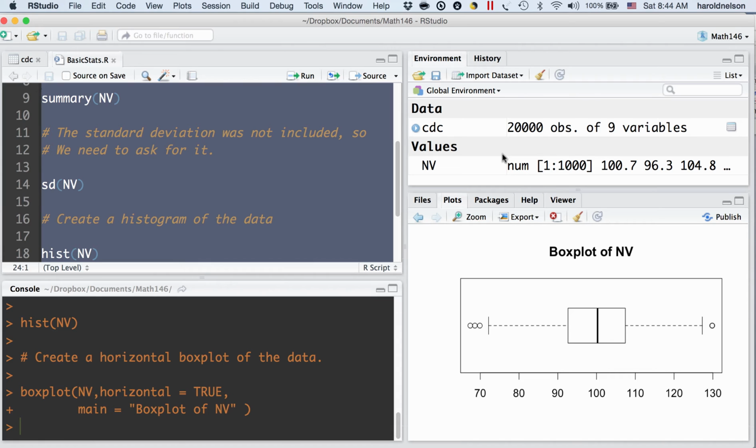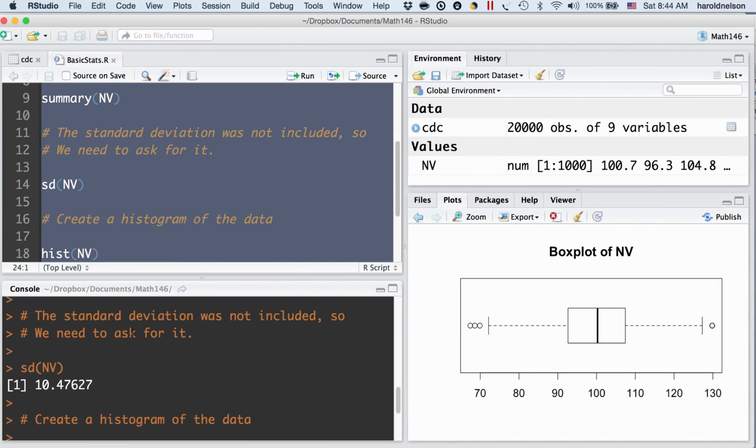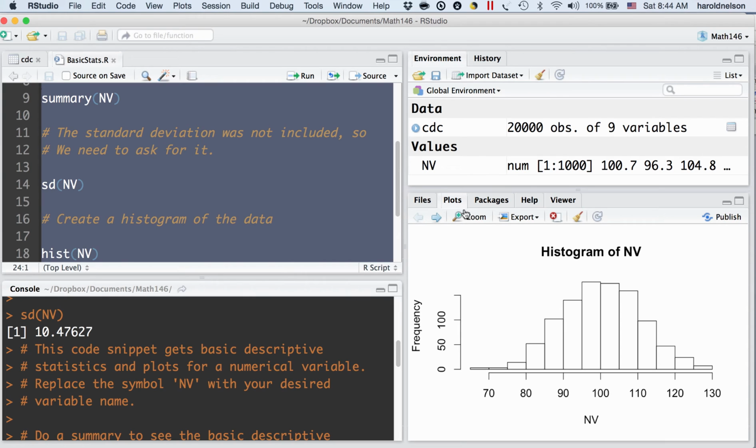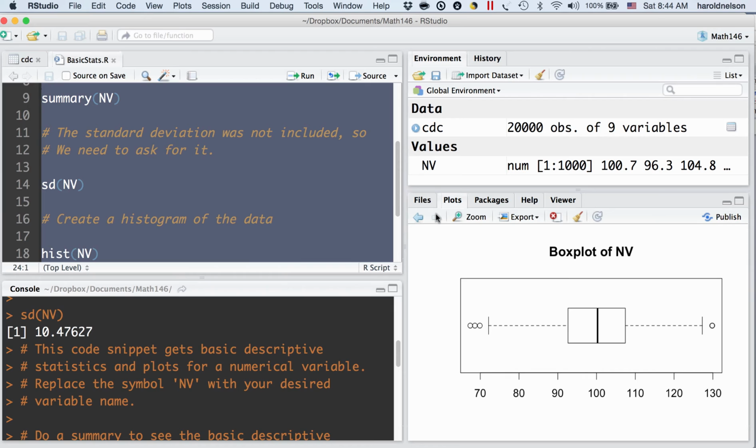And now you see that I got not only my numerical results over here, but I now have some plots over here. I have a box plot, and the plot immediately before that was the histogram. Okay, so you look through the plots in this lower right-hand window.